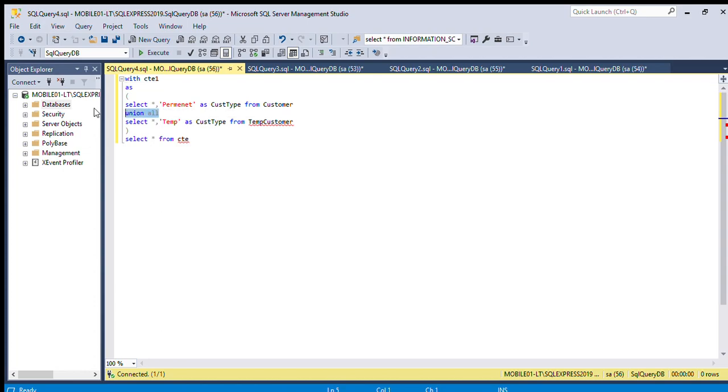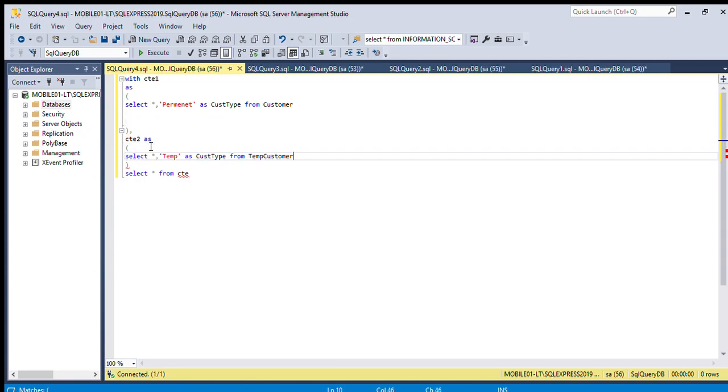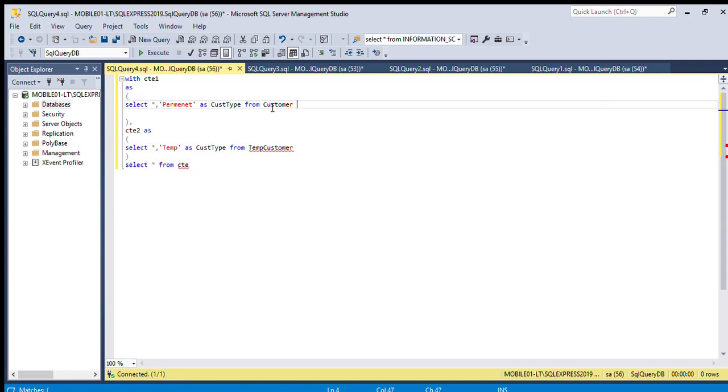We can remove this, comma, and open another CTE2 AS, open the brace. The second CTE we are using is TempCustomer. So in CTE1 we are using the customer details, and in CTE2 we are using the TempCustomer.